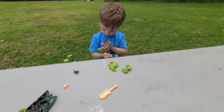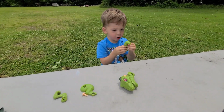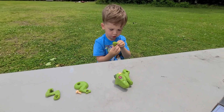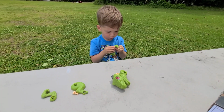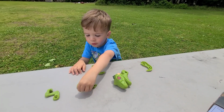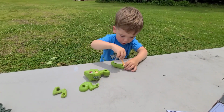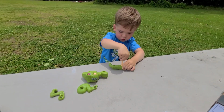All right, now we have to do his body. Let's put together his body next. You want to? Okay. Can you snap together his tail? After you snap it together, we have to put a screw in here to hold it. Can you get it? You want a screw? Tighten it up. Good job.